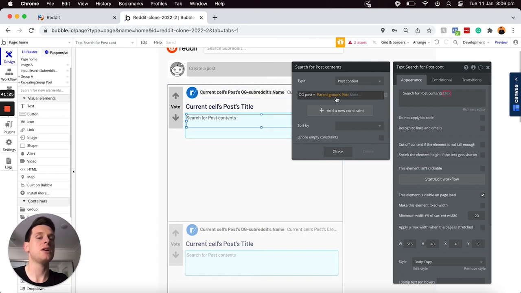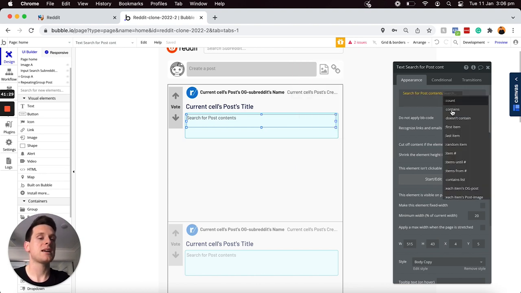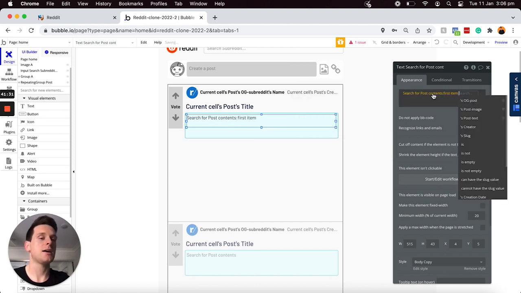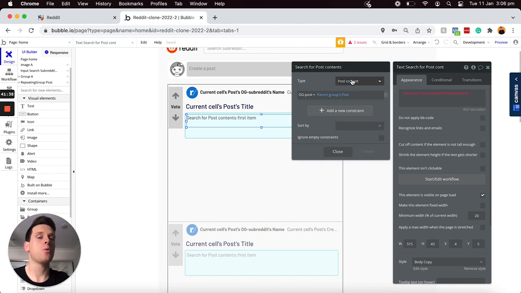When its value equals the same post as the original post, I'm going to select from the first item option here. So because there's only going to be one post content in our database where the original post is the current cell's post, we can just reference the first and only item stored in our database.